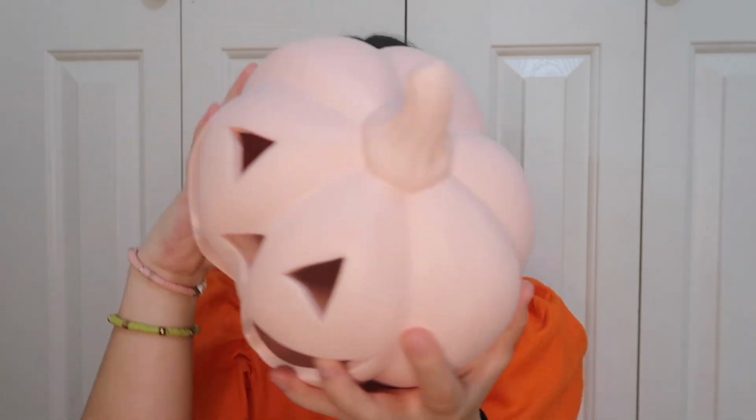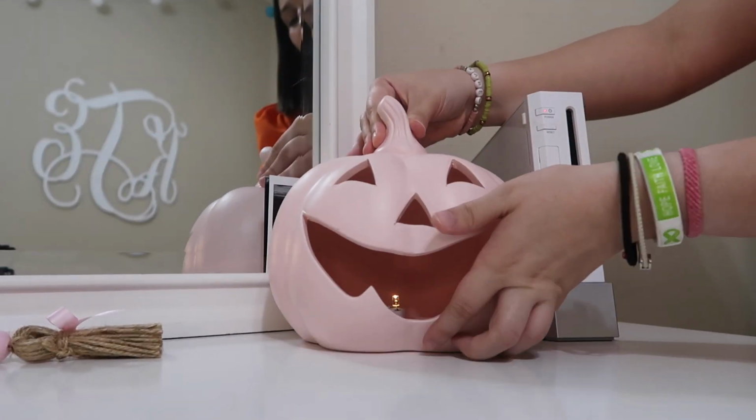Like it could be a pillow, but I mean you couldn't sleep on this because it's like a hard plastic. Okay, then the next thing that I got from HomeGoods is this Martha Stewart LED lighted seasonal decor core is what they call it. This is so cute. It's light pink and it's a little jack-o'-lantern and it even lights up. I mean, you can't really see it too well because it's not dark right now, but it's literally so cute. It's a very, very light pink, really subtle.